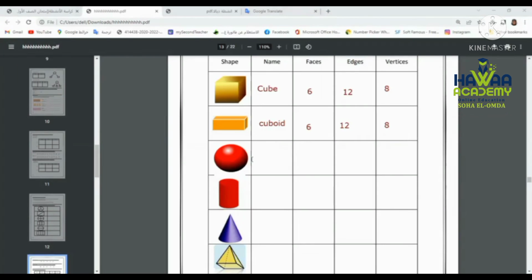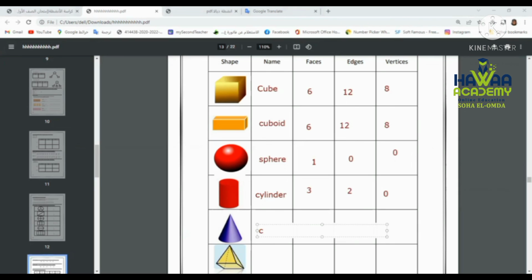So, and now the ball, do we call it ball or sphere? We call it sphere. It has how many faces? Just 1. Does it have any edges? No, it doesn't. So, does it have any sharp vertices? No. Oh, here's the cylinder. Hello, Mr. Cylinder. How many faces do you have? You have 3 faces. How many edges? You can stand on 2 edges, so it's 2. Do you have any vertices? No, you don't.